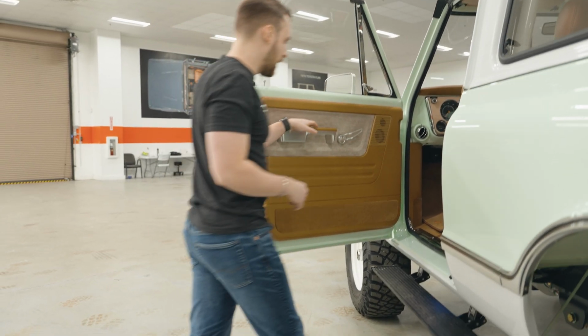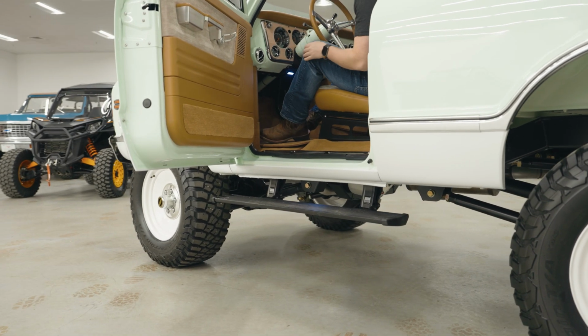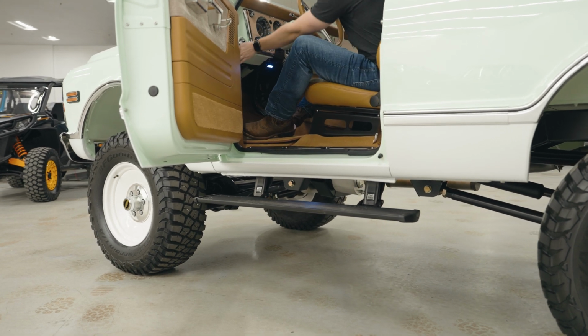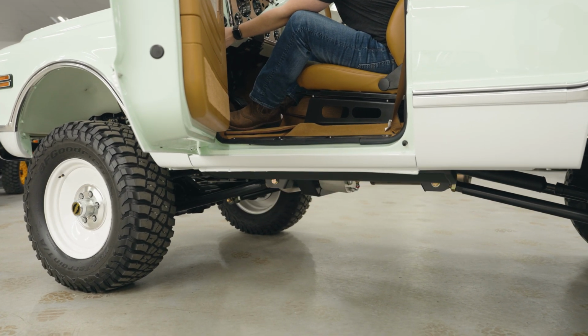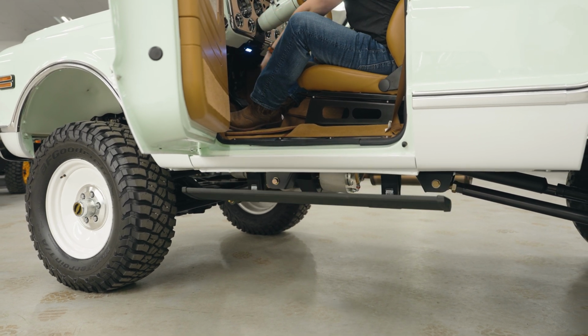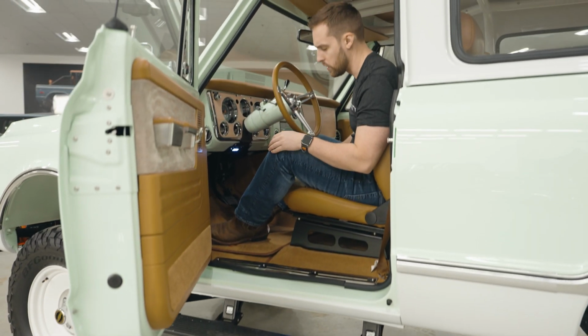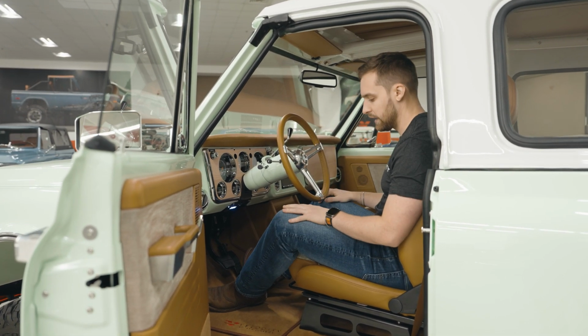I'll jump in the truck now, helped by, of course, that side step. So all of our 4-wheel drive vehicles have a powered side step, and just to show you how that functions, it's on a little door pin. When you shut the door, the side step comes up when you're driving, and then when you open the door when you're stopped, it pops back down. So it just makes getting in these trucks, especially these K5s, as they are quite tall, really, really simple, really easy.